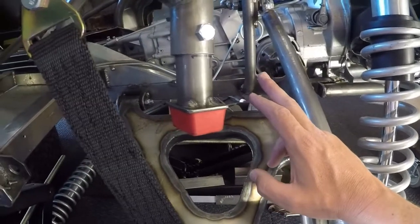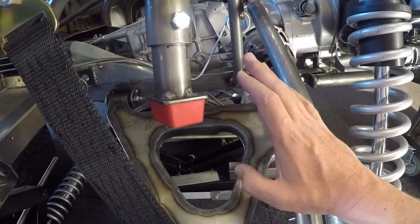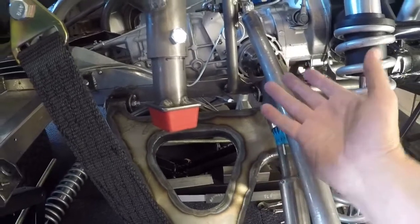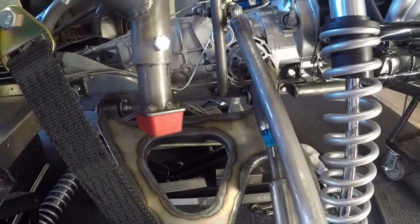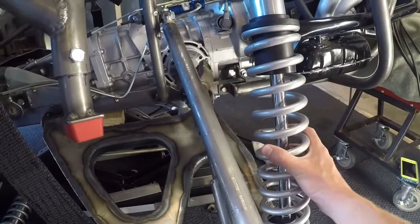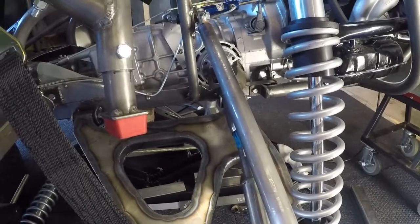The other side right now is still set up with the swing arm. Once I have all that welded in place, I'll actually lift the whole bug up and set it down on the new A-arm rear suspension. At that point I'll start making some spring adjustments and set it up so that it rides close to how I want it to ride, at least as close as I can tell while I have it here in the garage.